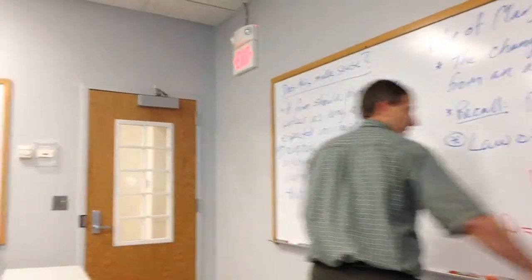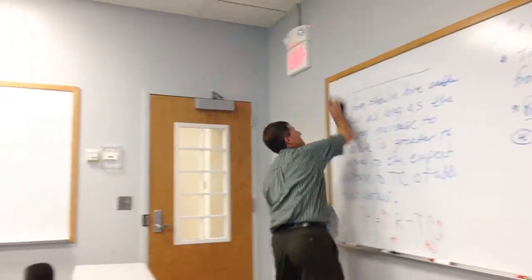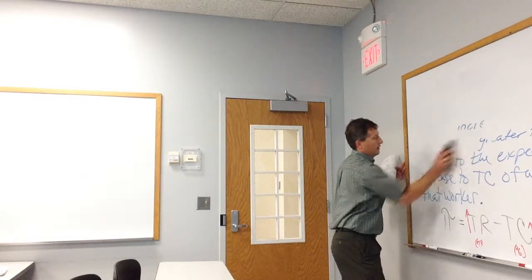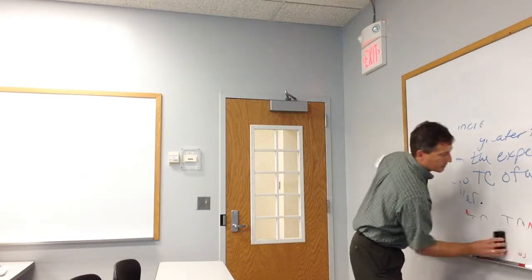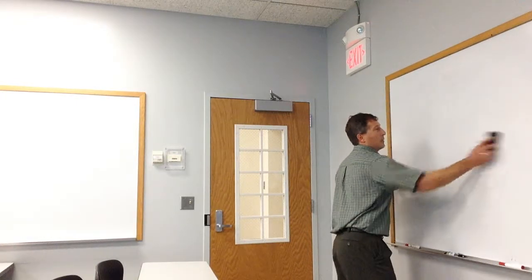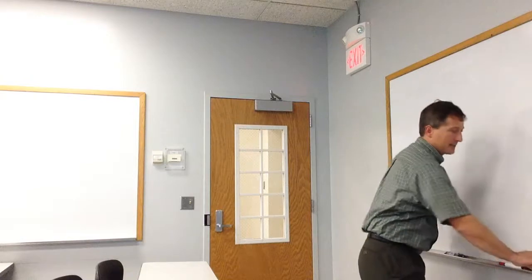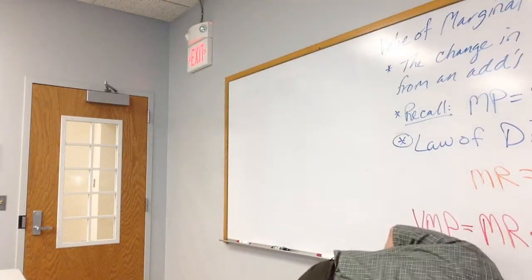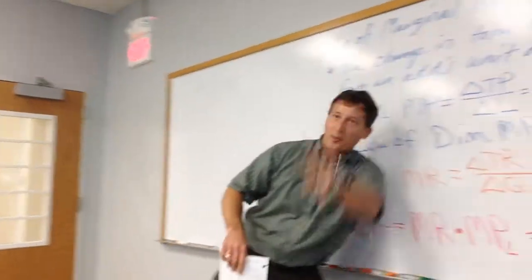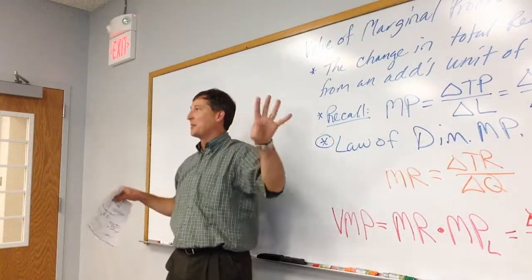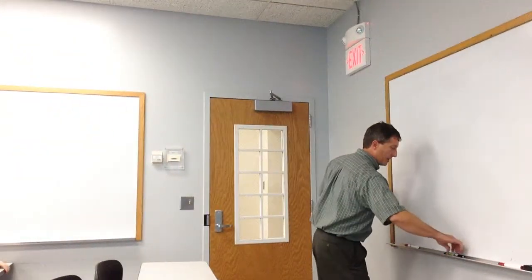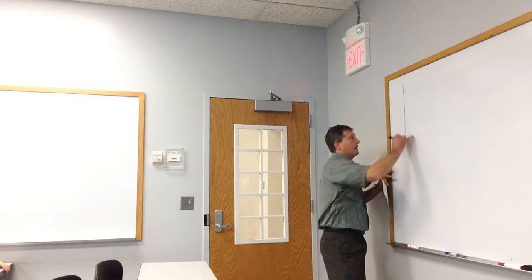Okay, so how does this tie into that demand curve then? Well, let's graph out what that would look like, the value of the marginal product curve. You can already see a potential, since we were talking about schedules with that other problem. We've got a column of marginal revenue, a column of marginal product, and your question's going to be, what is the value of the marginal product? Something like that might happen. And if we graph that out, what is that going to look like?